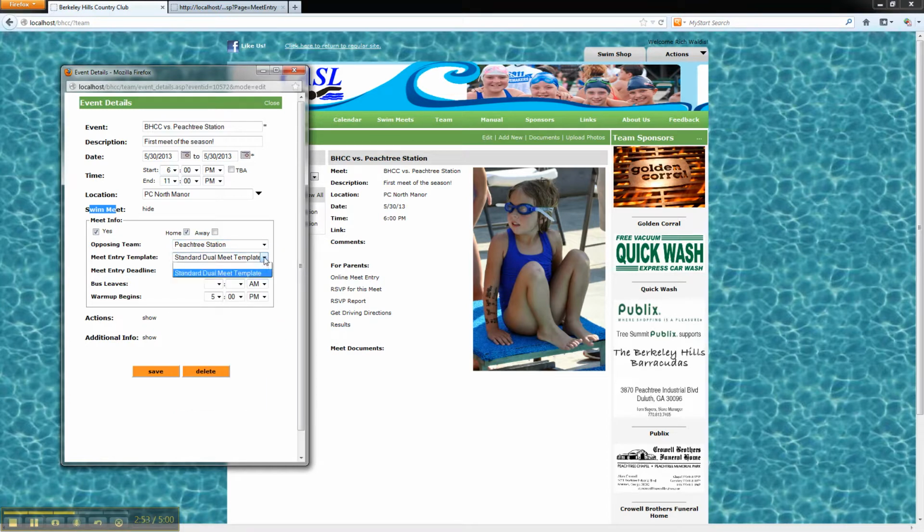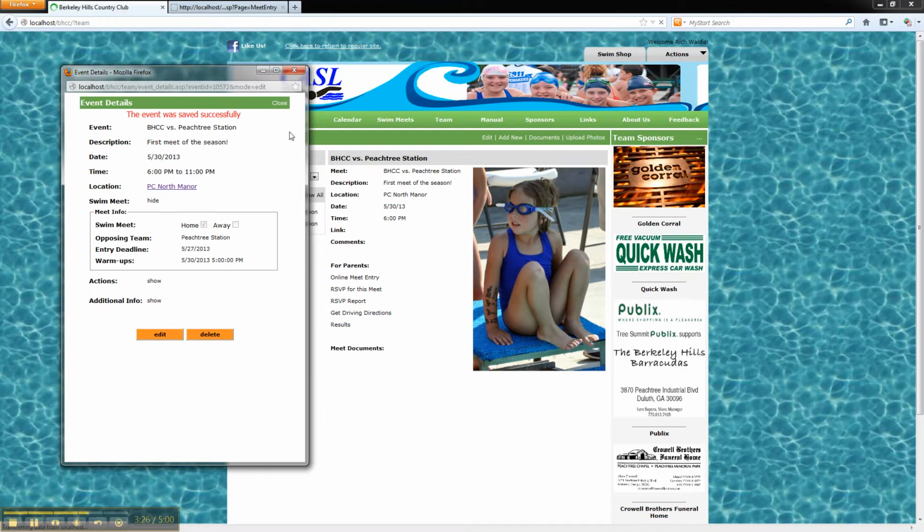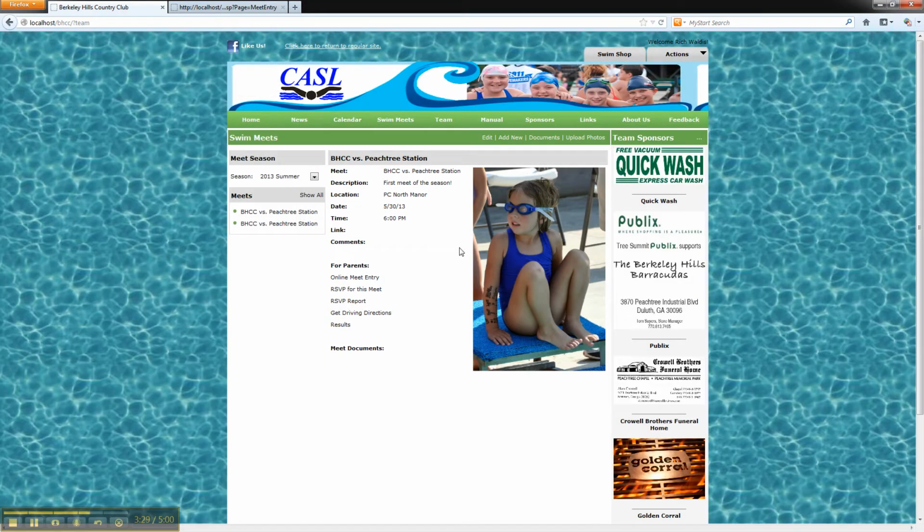Here is where you select the template that I was just showing you in terms of the events that are available for this dual meet. And I've only got one template in the system, and so I'm showing this particular team that template. And once they select it, that's the meet information that's going to drive this meet entry and eventually the meet itself. There's a meet entry deadline that we can put in here, and then we can put in some other times that might pertain. The warm-up is a pretty important time that might be different, obviously before the meet starts at 6 p.m. Okay, and then we can save that information. Now we've got a meet in the system.